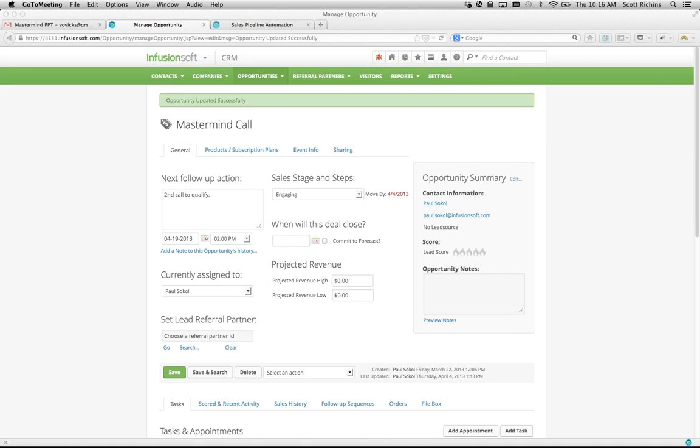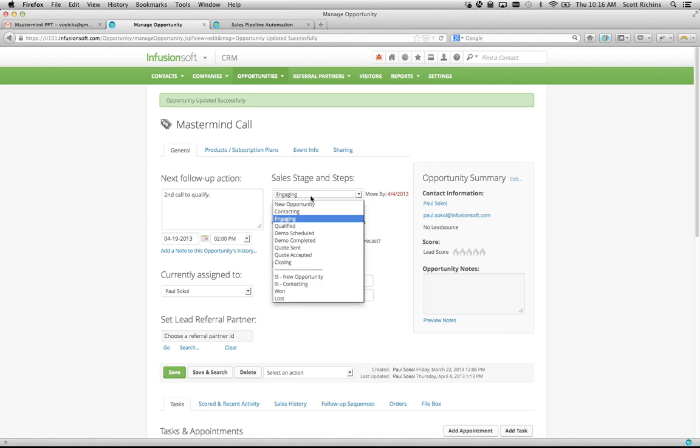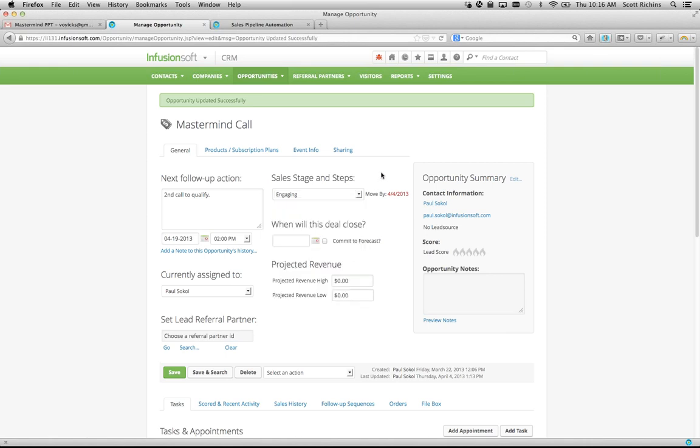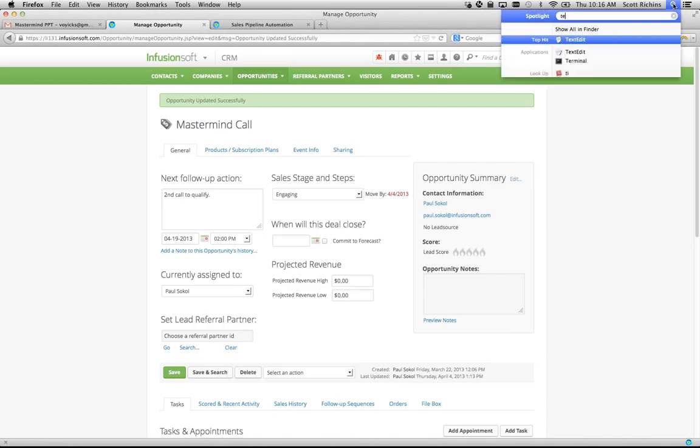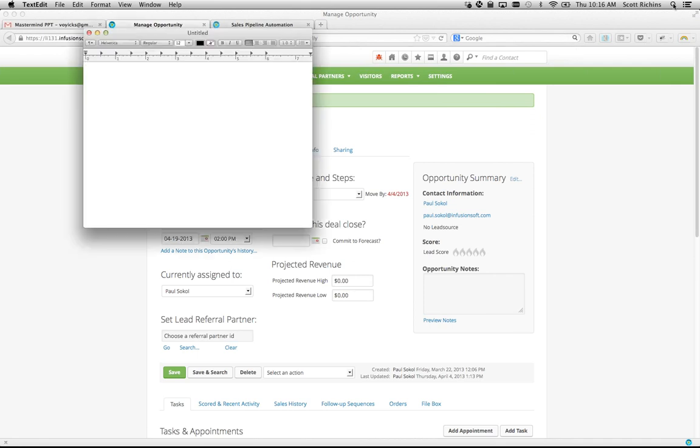Okay, so getting some more questions here. Can you share some ways to automate the qualification process? Great question, Jay. Some examples of ways to automate the qualification process. So when somebody's qualified, it means four things here. I'm going to bust open a little text field for you, because I spoke about this at InfusionCon a little bit, and I'll speak about it now.